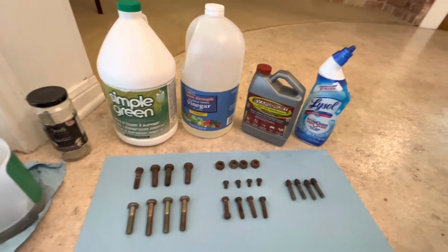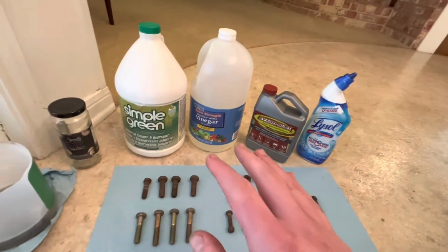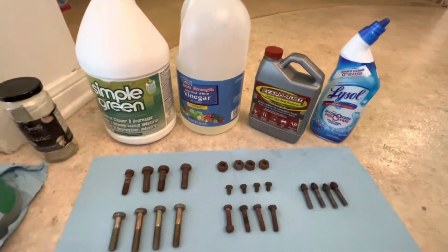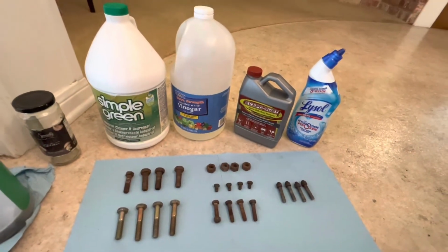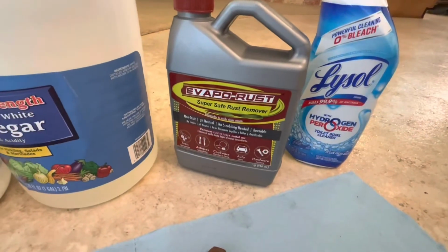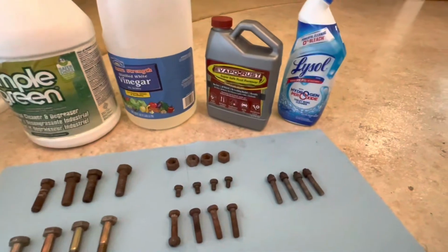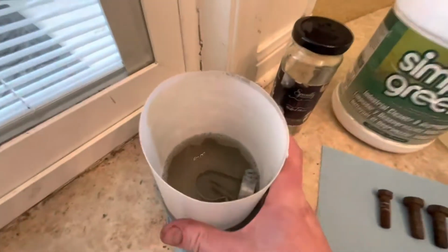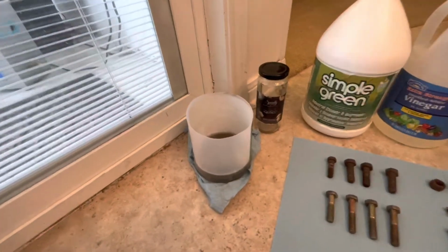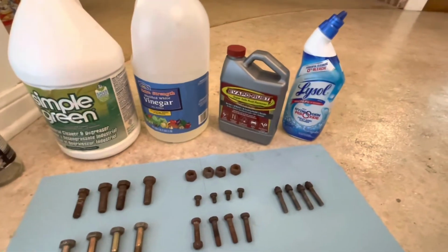That'll be, not quite a control, but of the three non-controls, this will be the one that's probably the most mundane. And I know that vinegar removes rust. I just know it doesn't remove rust as quickly as some other things do, such as Evapo-Rust. So this one says it right on the front. It's obviously a product targeting rust. I have used it the other day on some other parts in the ultrasonic cleaner. Now, these have been soaking for about 24 hours after that bath. I think I did a really good job, so we'll be interested to see how this does.